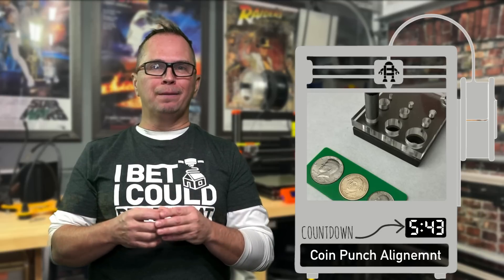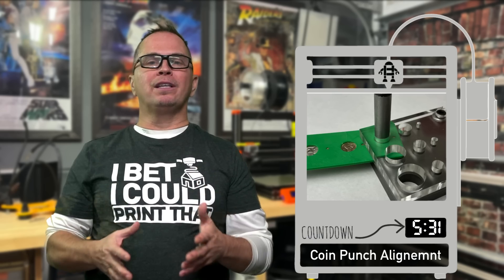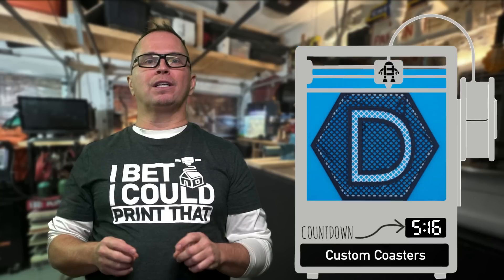A lot of people make jewelry with quarters and dimes. This is a punch that holds the basic size quarters and dimes and you can punch it through. It's a simple thing of just using a Boolean operation in Fusion to create, and you can list that on your Etsy shop. This is a really cool bottle opener — it uses a penny and you can put any name on and customize that. That would sell for like $10 on Etsy and it definitely has reviews and high sales.